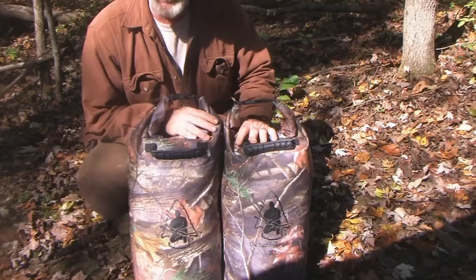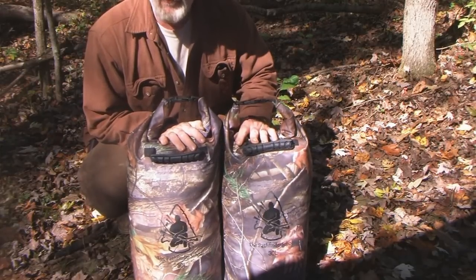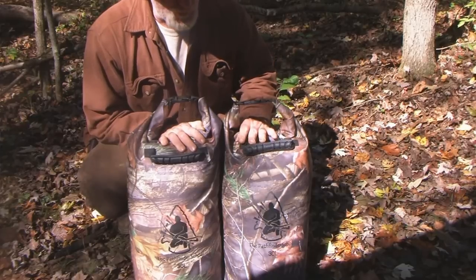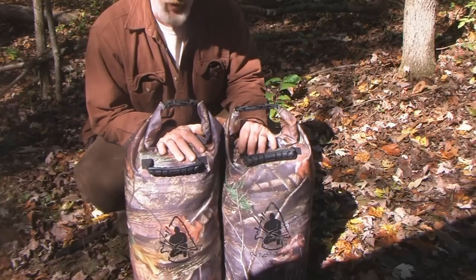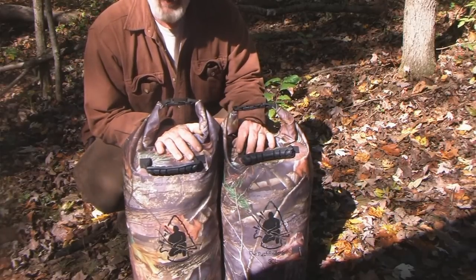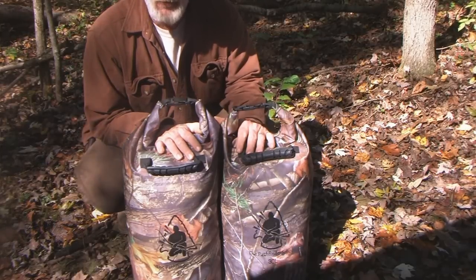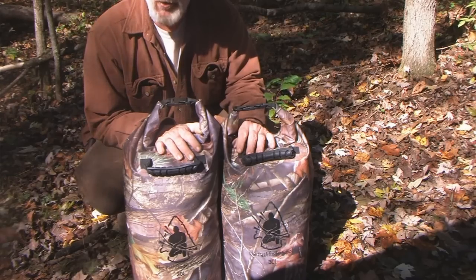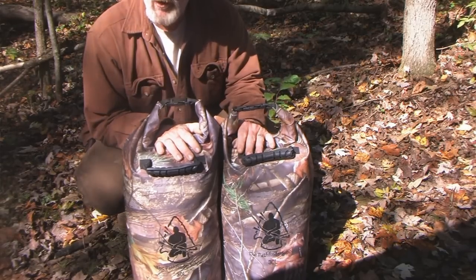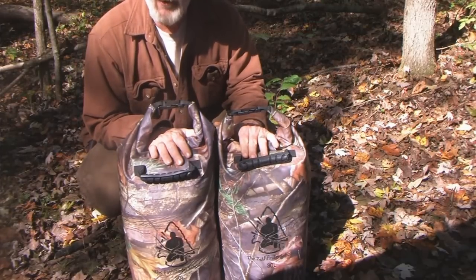You may have some redundancies of the first 5 C's in this bag, or you may have a redundant container, redundant fire starting material, and some redundant cordage, but you're going to have that stuff on your person as well. You're going to have your cutting tool, your ferro rod, probably a bandana in your pocket, trash bag maybe in your back pocket or a cargo pocket to use for rain gear in an emergency, and some type of cordage wrapped up and bundled into your pocket as well. And if you have those things, you're in pretty good shape. If you were to lose these contents, you could still survive if you had to.